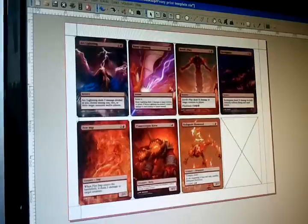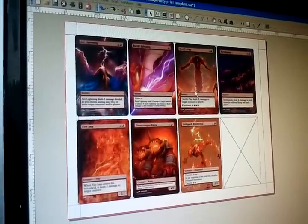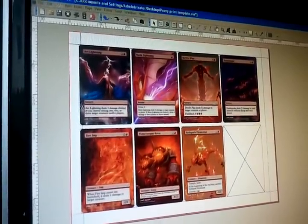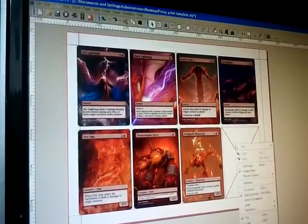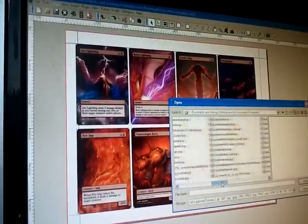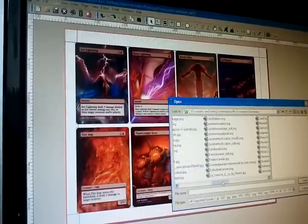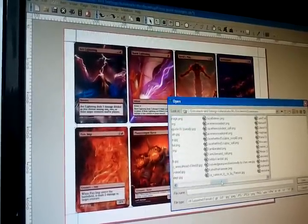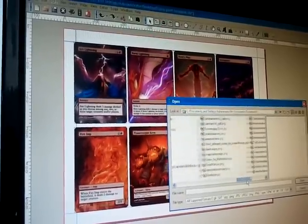Welcome back — this is the long-promised printing video. This is Scribus, which is a free program you can use. This is a template I've come up with; every one of these images are set in a box that's a specific size. As you open it and upload the image, it will automatically adjust it to the right printing size. I'll upload the template on the forums so you can download and use it. I've already done seven others, so I'll just show you with the last one.